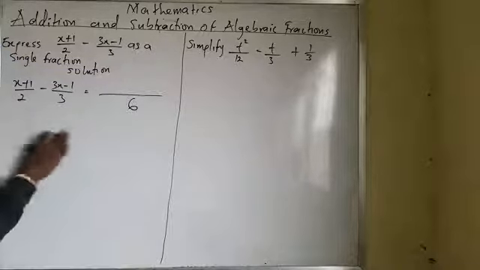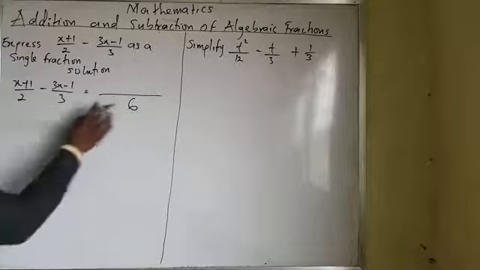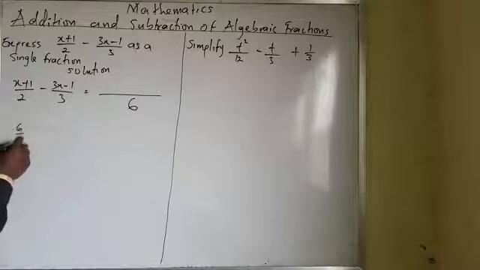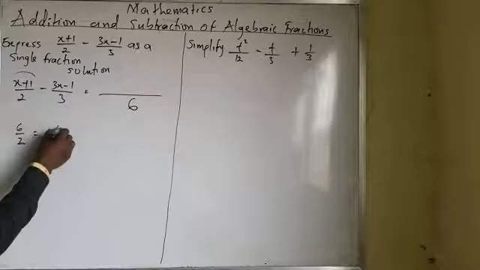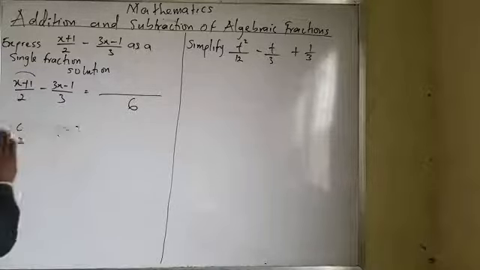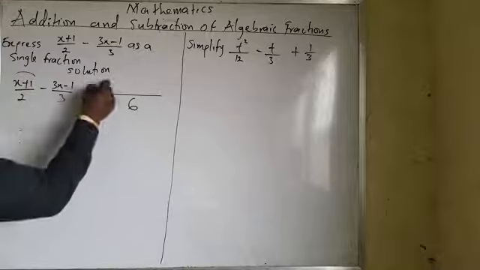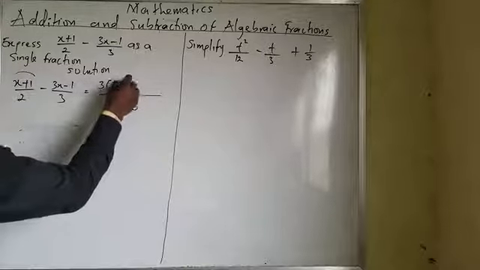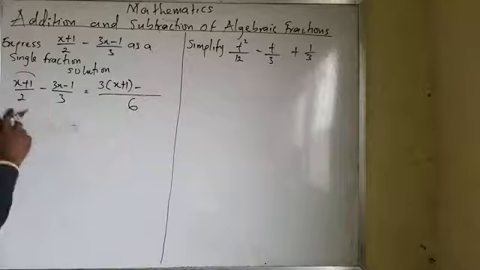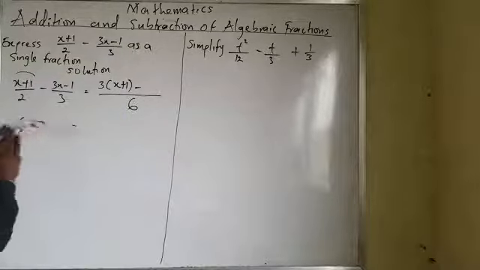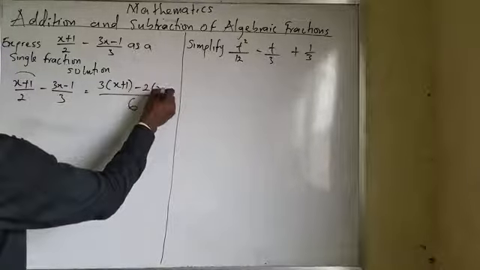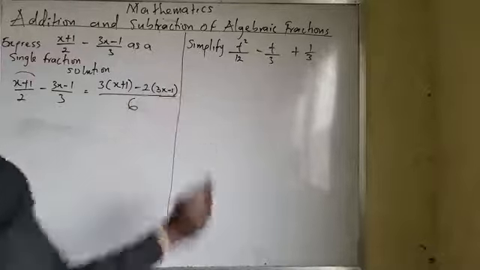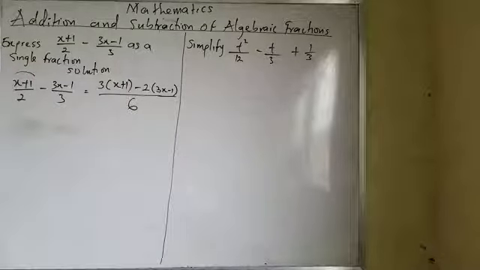Take note of that. Now, since I have this divided by this, it means 6 divided by 2. It will be 3. Now, that 3 multiplied by what is here? It means 3 multiplied by (x + 1). Minus is here. This divided by this, it means 6 divided by 3. It will be 2. Now, I will have that 2 multiplied by what is in the whole bracket, (3x - 1). Now, that is what you need to do there.